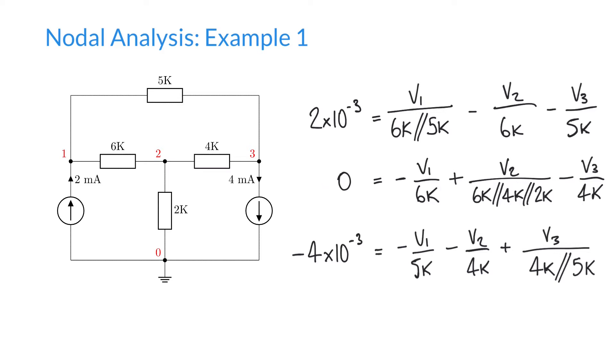We've set that equal to, first let's look at that v2 term, the voltage at node two, which is the node in question now, divided by these parallel impedances connected directly to node two. We have 6, 2, and 4k all in parallel here. From that we're subtracting these paths to other nodes. We can go from node two to node one via this 6k resistor, so we have minus v1 over 6k.